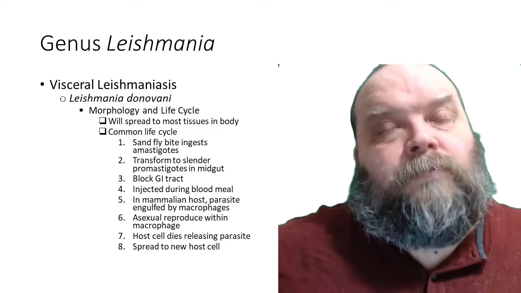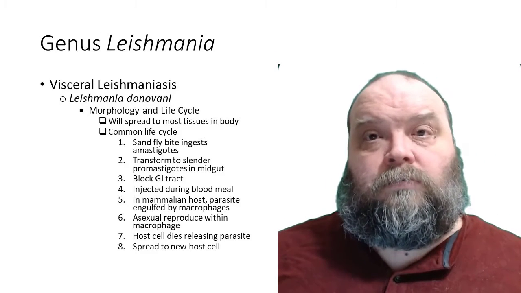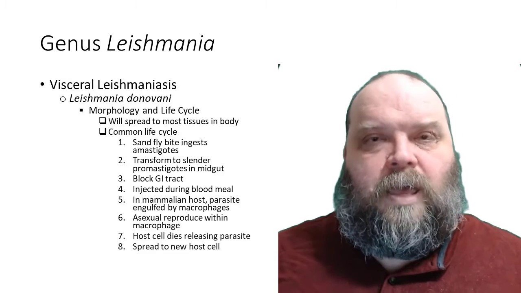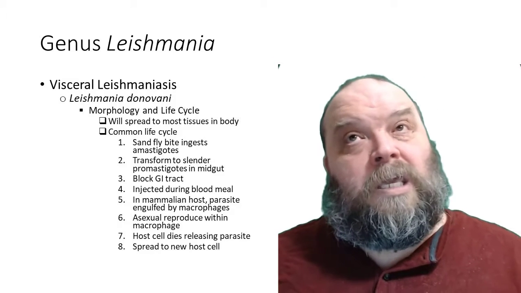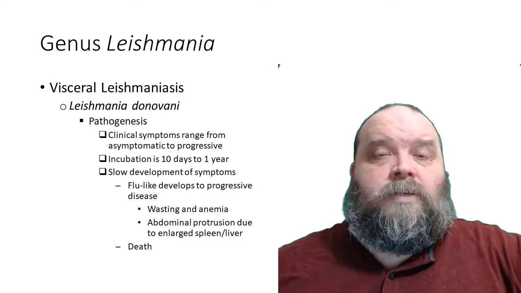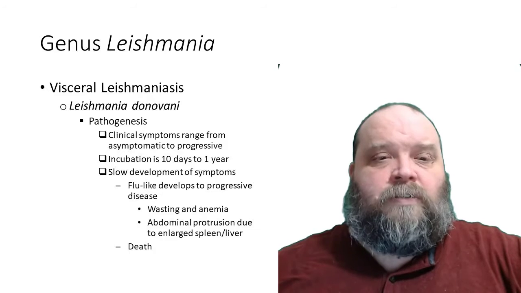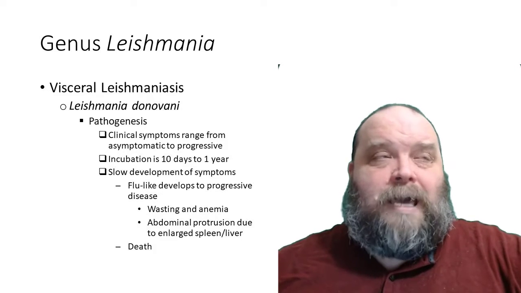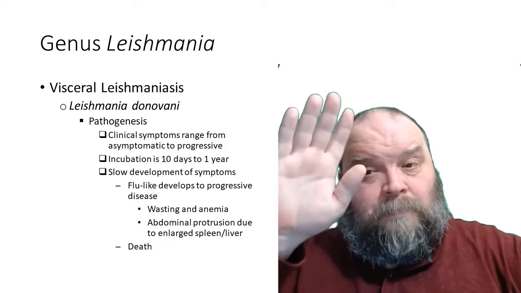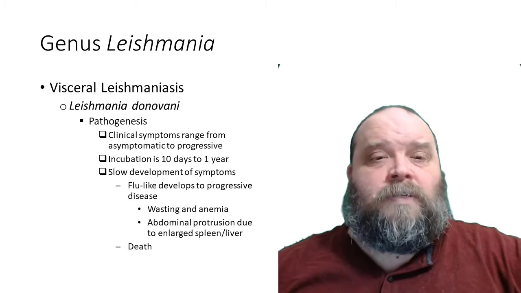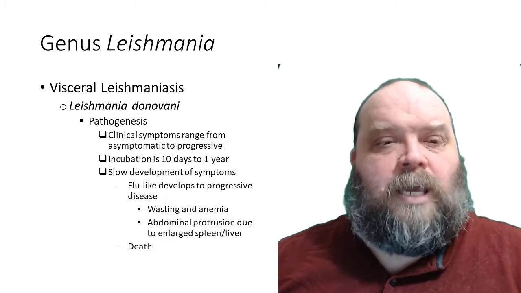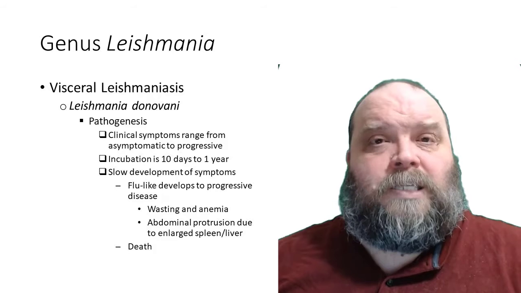When the sandfly goes in for its next meal, or another sandfly comes in for a meal, it will take up the blood, which will have the amastigotes in it, or amastigotes in macrophages, and it just continues and continues. Clinical symptoms for donovani infection go from asymptomatic, where somebody doesn't even know they're infected because it's at such a low level and their immune system is able to keep it in check, maybe even clear it given time, to extremely progressive. You start to see tissue damage, organ damage due to the parasites infecting cells.